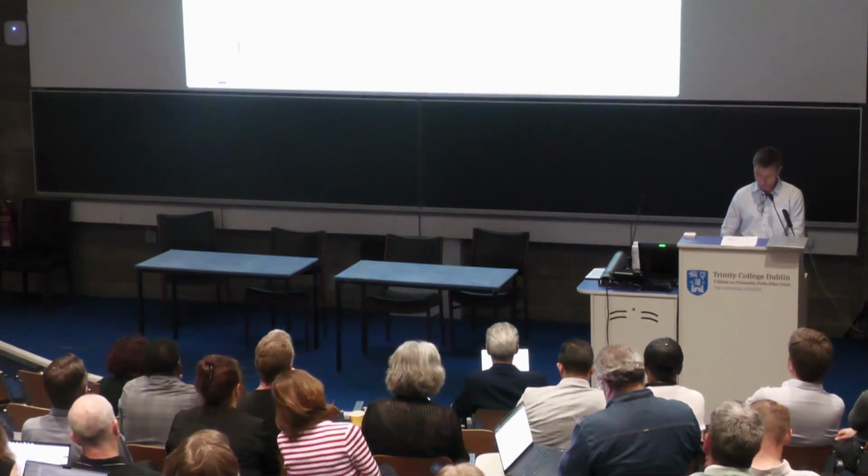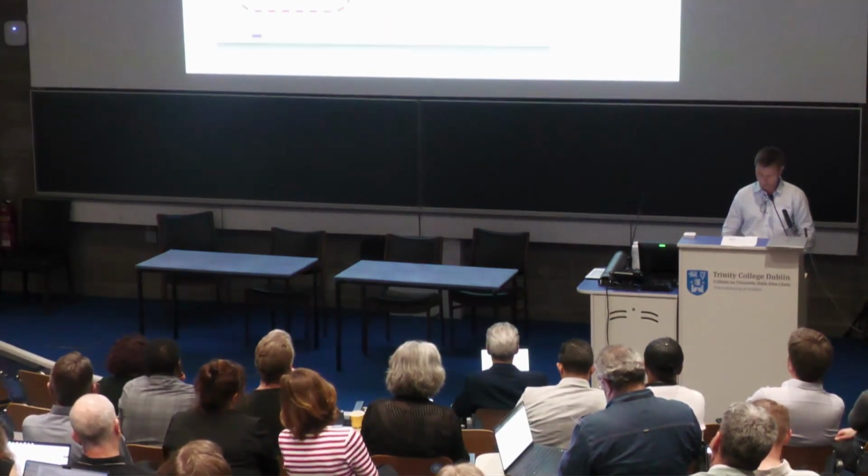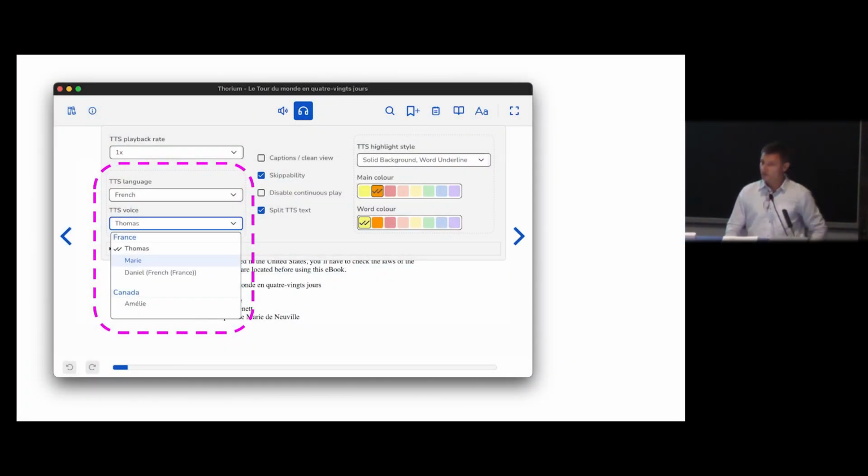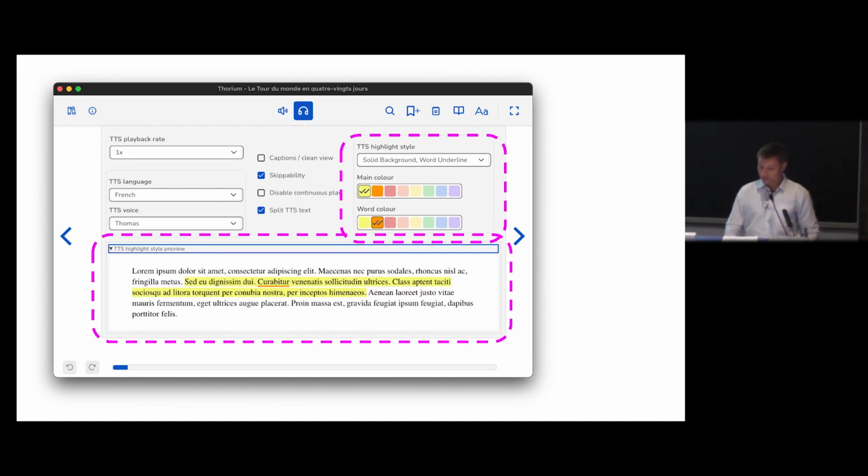Okay, so switching over to the presentation now. So this was a fallback just in case the demo crashed, but it's worked. So I'm going to quickly skim over this. So that's another style which I didn't show, outline and solid background for the word. We've looked at this one, we've looked at this one.